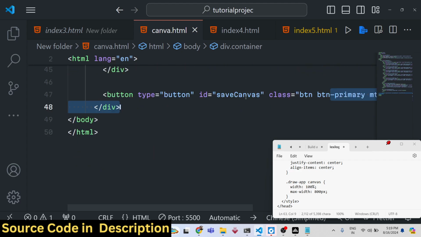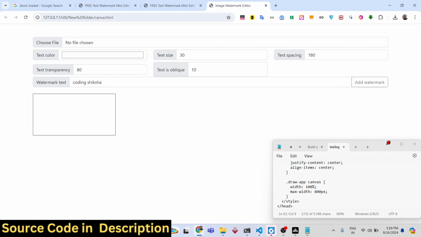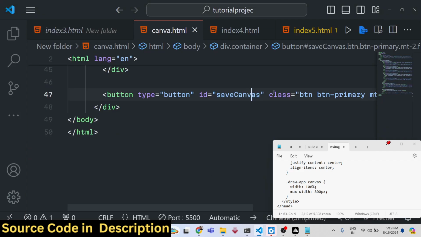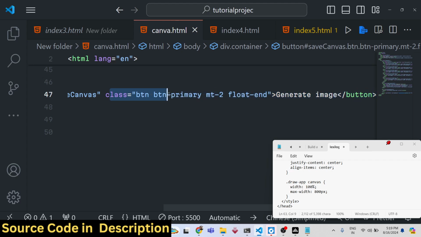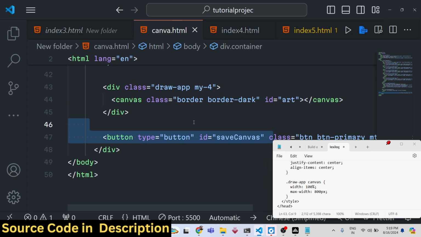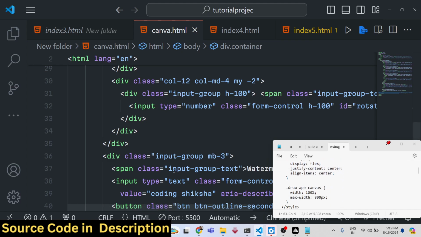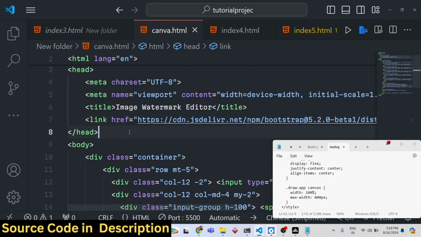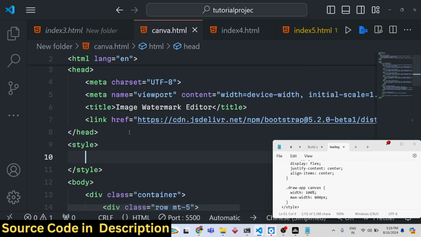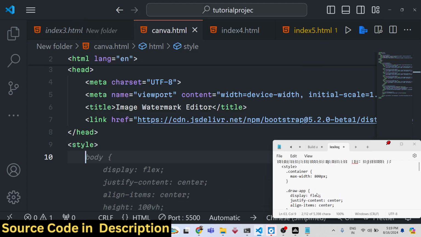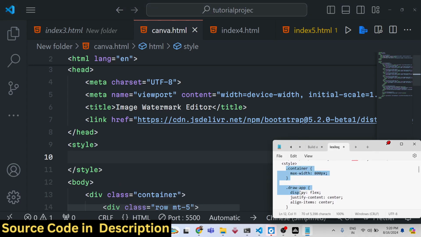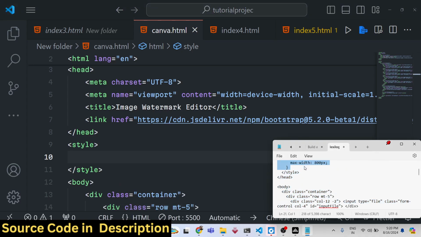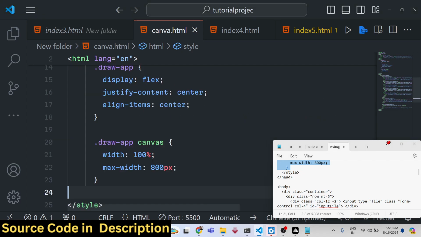So this button will not be shown by default, this will be hidden. So now we need to write some custom styles just after the head tag. So here we will make this canvas size a little bit bigger. So I will just paste these styles right here.